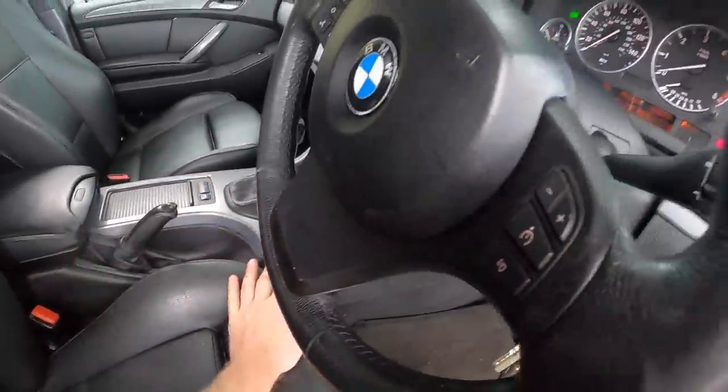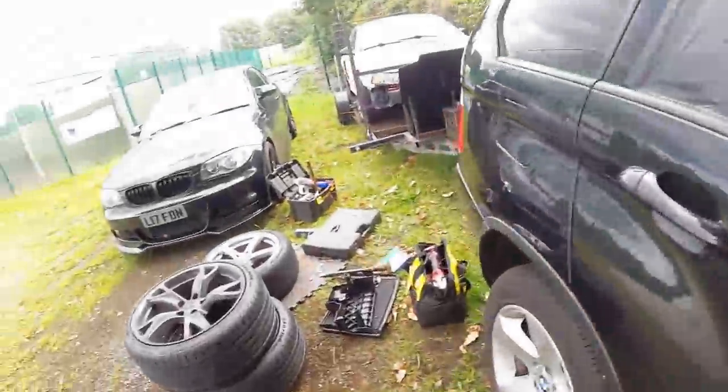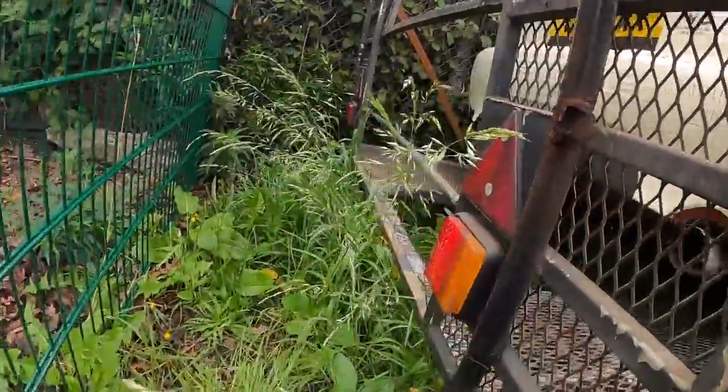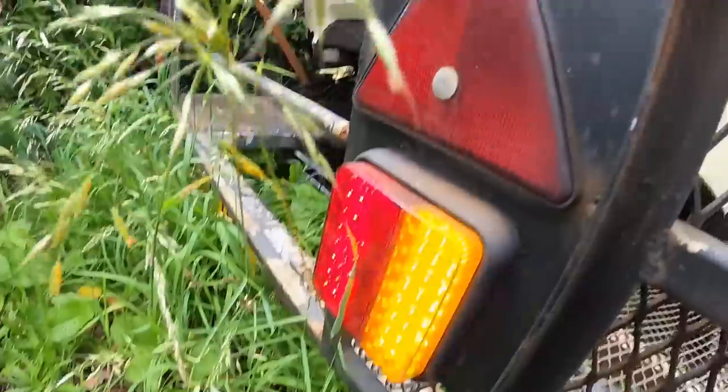Right, indicators on, headlights are on. Come on, please, please, please. Yes, yes, yes! Get wrecked. Oh, yes, yes.